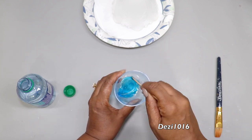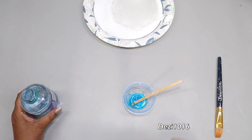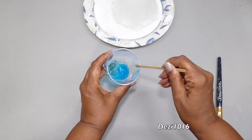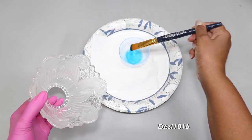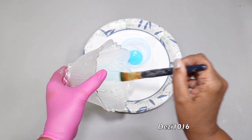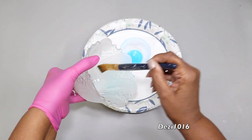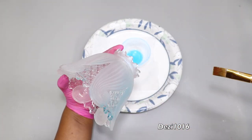So I'm going to add a little bit more water because I think the mixture should be a little bit looser. And we're going to blend that really, really well. So using a paintbrush, I'm going to pull the color from the top to the bottom of the lampshade. I'm going to paint the inside because the inside of the lampshade is smooth and all the carved detail work is on the outside of the lampshade.